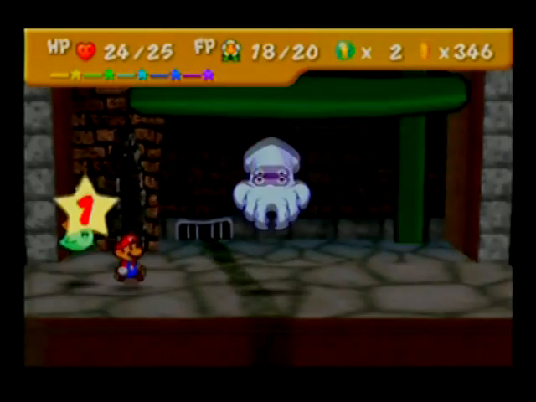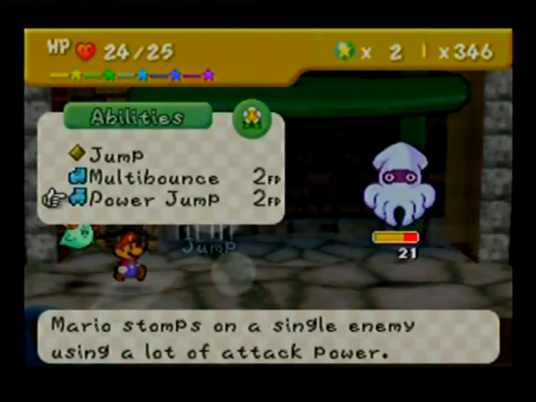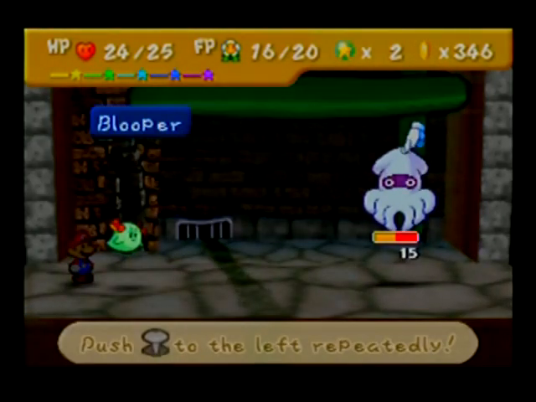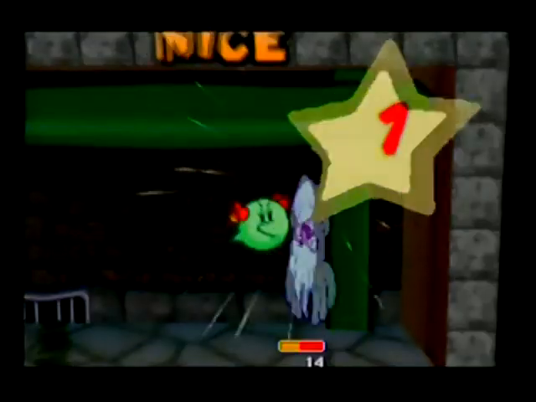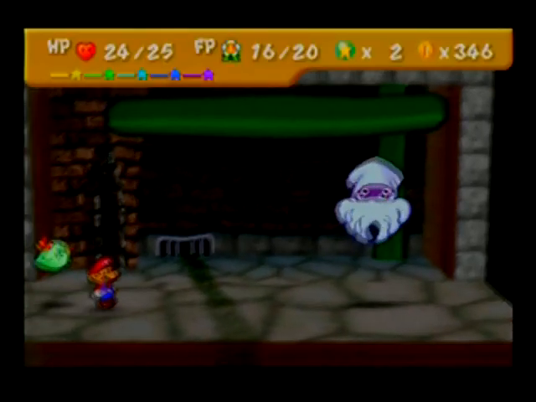Oh yeah, got that. There are also enough super blocks in the sewers to get most of your team to ultra rank. Which is nice. I forgot how many exactly there are. I think there's only two super blocks in the sewer. And don't forget the one by the karate place.